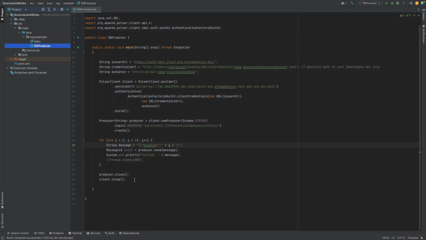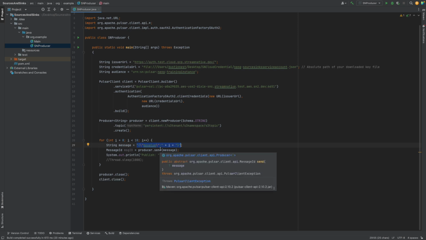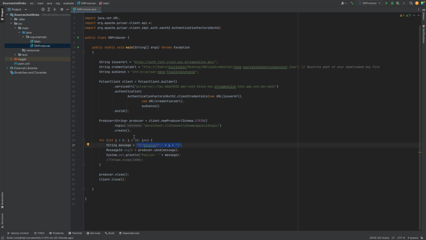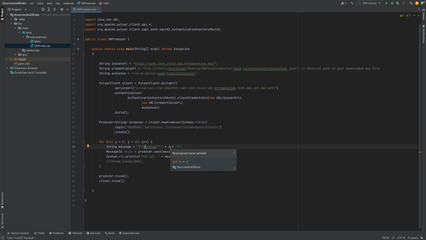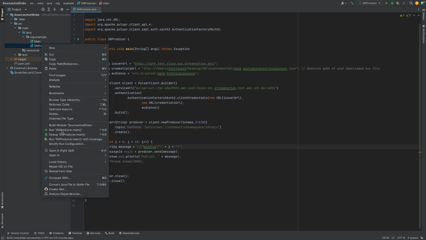Here I am in IntelliJ where I've created the SN Producer Java class, and I'm using that credential source sync service account, and because that has produce permissions, it's going to be able to write to my topic. Here I've specified that topic where I want to write these messages, and my producer is of type string, where the schema is string, but you can see that the string message I'm producing specifically is configured to look just like a JSON, and that's why I've selected JSON in my configuration for my sync. Let me go ahead and publish 10 messages where they're going to have a my value field and then the values 0 through 9. I'm going to go ahead and right-click my class and select Run.